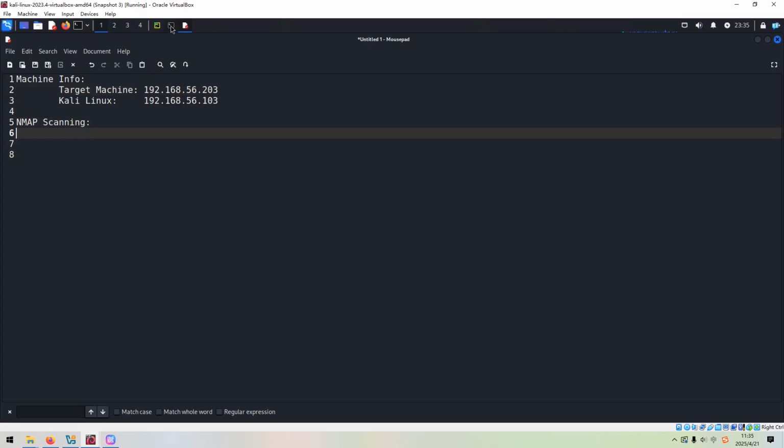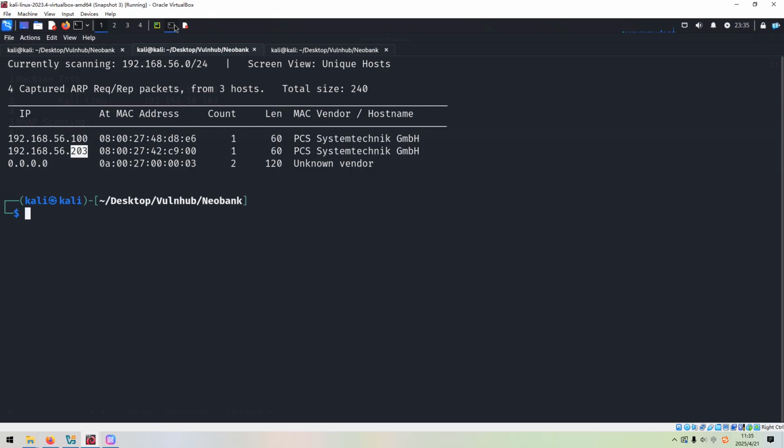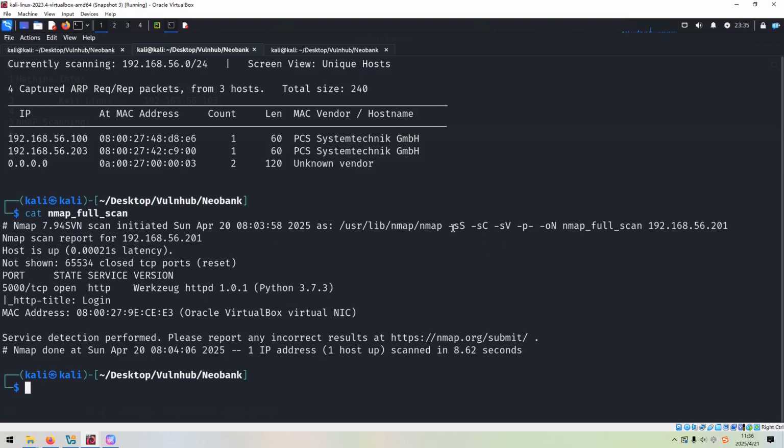Next, we need to conduct port and service scanning with Nmap. To save time in this video, I've already completed it before, so now we can bring out its result. As you can see over here, I used the options: SYN scan, the default script scan, the version scan, and also the full range port scan. The last option is -oN, to output the result into this file, so we can retrieve the scanning results whenever we want from this file.